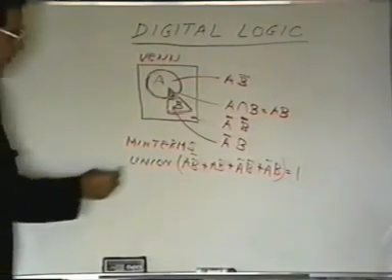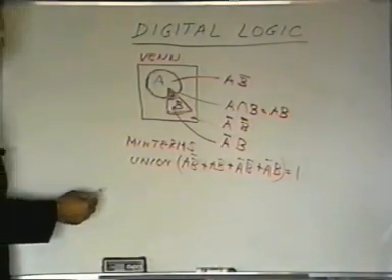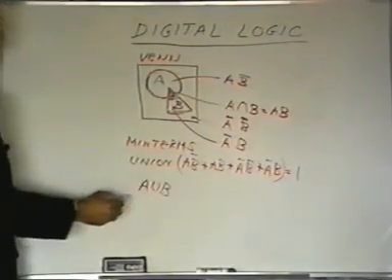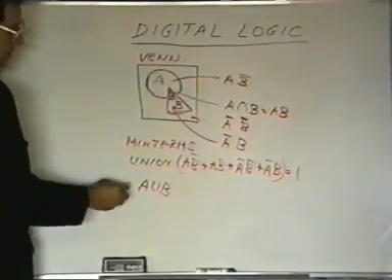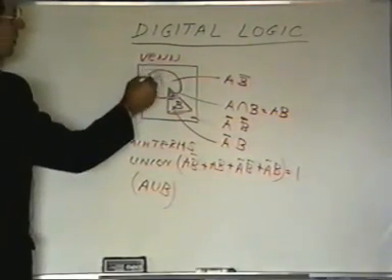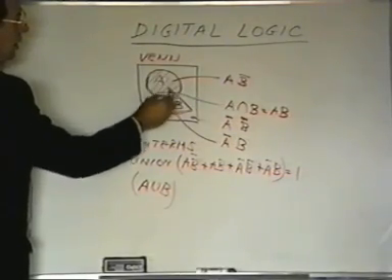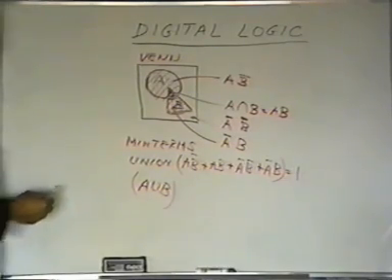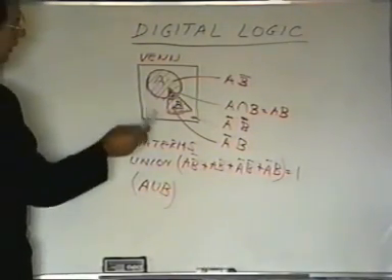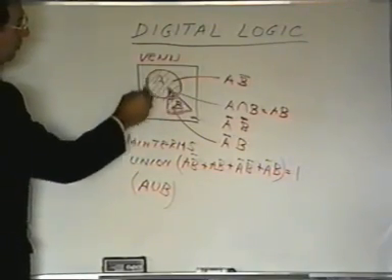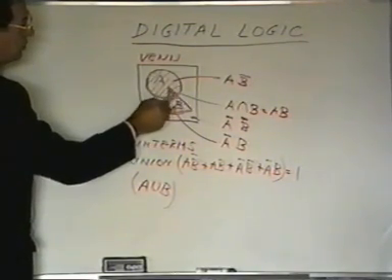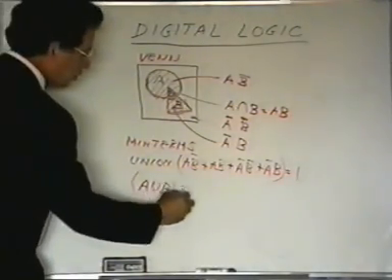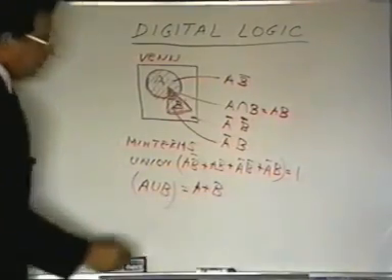Now the union can also be looked upon this way. A union B, for instance, just one union is possible. A union B would be obtained by taking all the elements that are in A as well as in B, and those are common to A and B. So A union B would include actually 3 minterms. It would have this upper piece of A, this piece in common, plus this piece over here. That'd be A union B, most often written as A plus B, and it's read A or B.